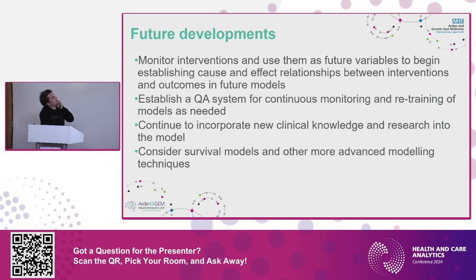For future development, there's different things that we could have done. This is a very, very simple model. The model could have been more complicated. Machine learning techniques could be used. More features could be used. Current research could be implemented, so there's more to be added. We could have used survival models as well. They're a bit more complicated, but they give you more information. So if that's needed, that could be a future development.